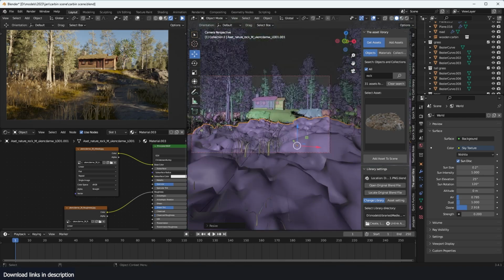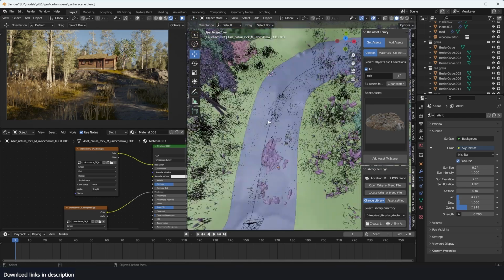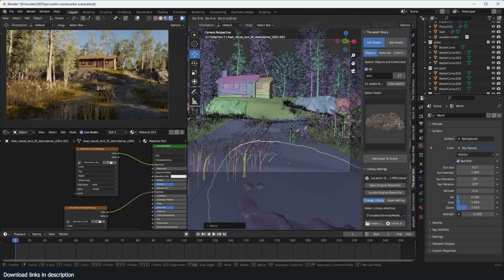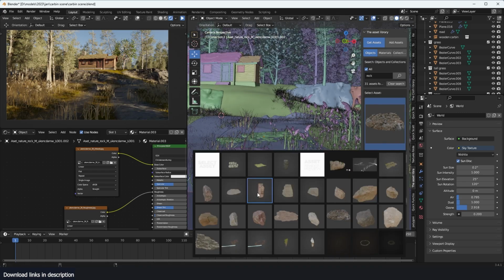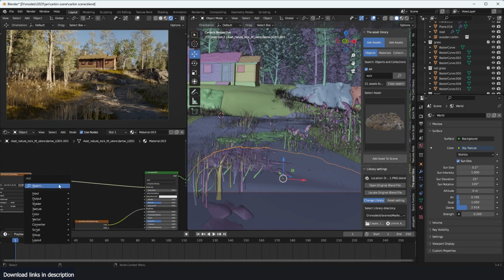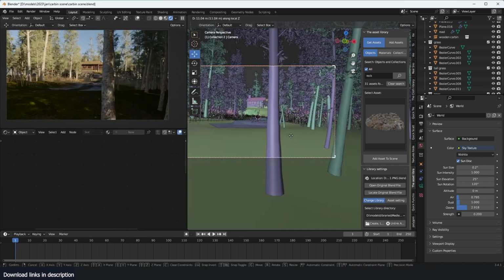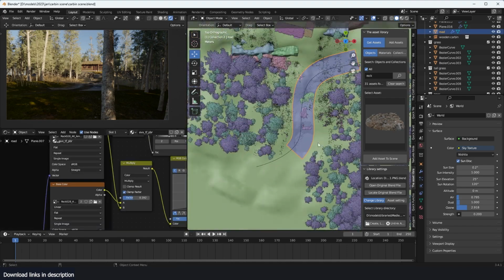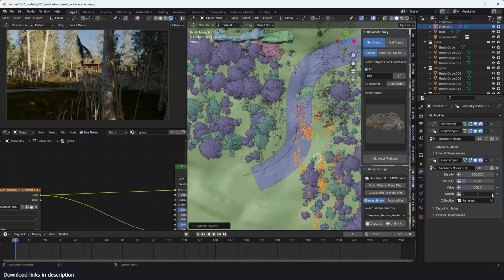I also added in some rocks to make the road a little bit more detailed, because previously we were just using a texture to imply a rock surface, but I added in some actual rocks in there. And again, I needed to do a curves adjustment to make the rocks look realistic. You can see our road is quite procedural, so we can adjust it however we want.